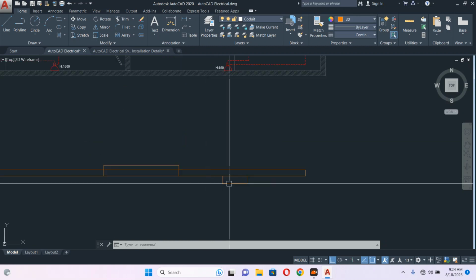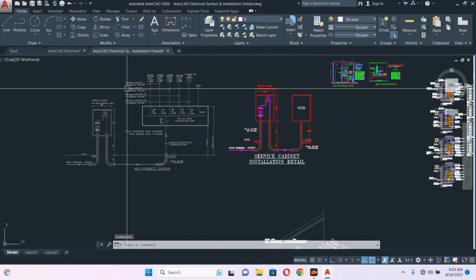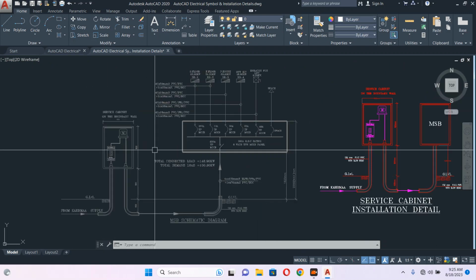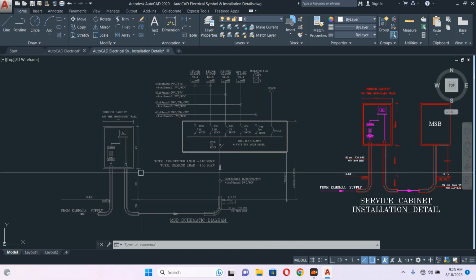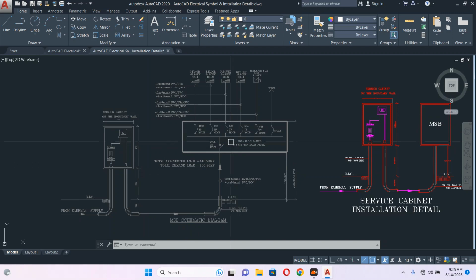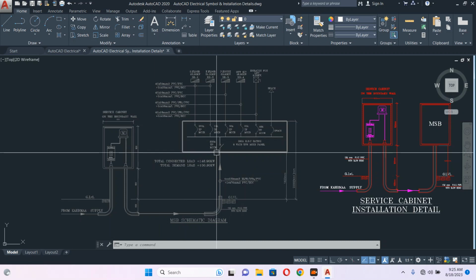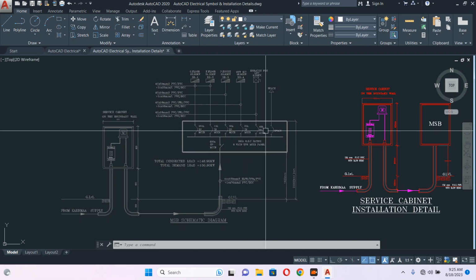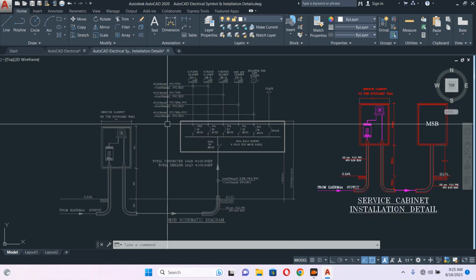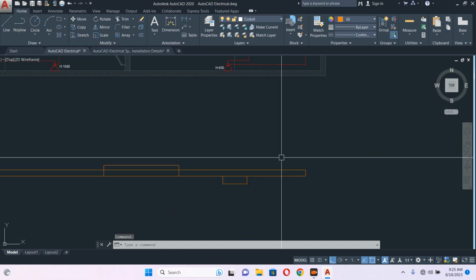Okay, this is the service cabinet, the size here. This drawing you have to learn if you wish to work in Qatar, because if you don't know this one, it will be a big problem. I also don't remember 100%, that's why I am keeping this one. Whenever I need to, I just go and read this one and make it, because I don't remember 100%, but I know the concept. That's the important thing. So you can learn, or if you can draw without seeing this one, it's better.